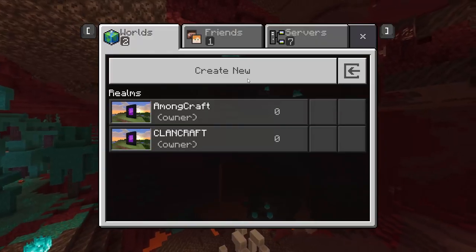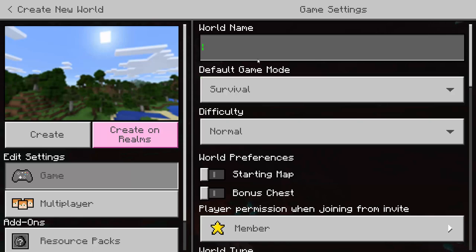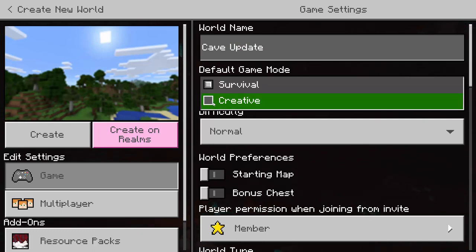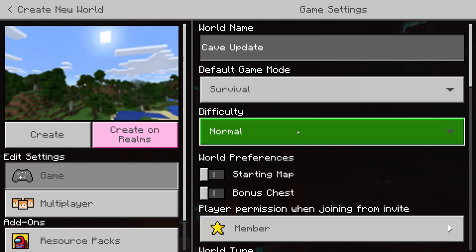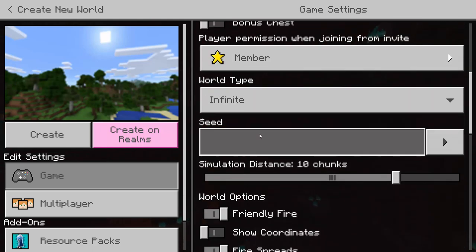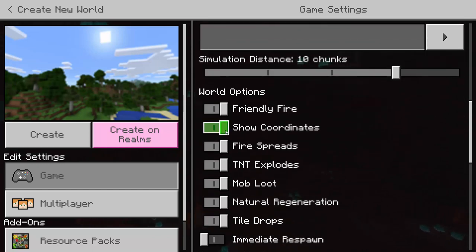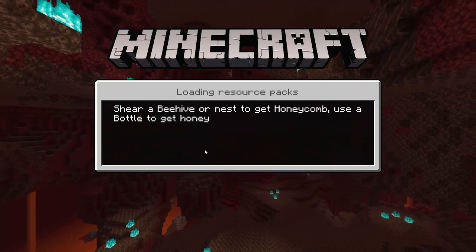So let's create a new world here. This is going to be a brand new survival series. I'm going to call it the Cave Update, because I'm anticipating the Caves and Cliffs update. No, it's not going to be creative. Of course it's going to be survival, and the seed is going to be random. So show coordinates, and let's now create the world.